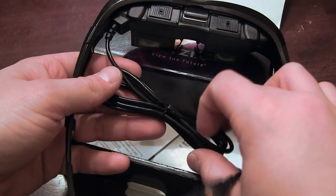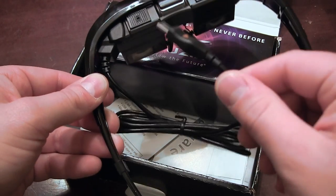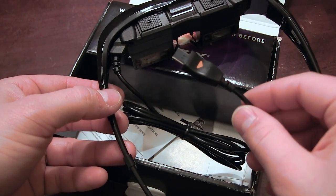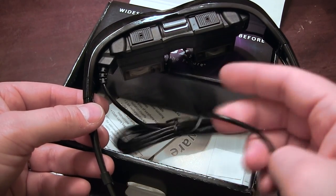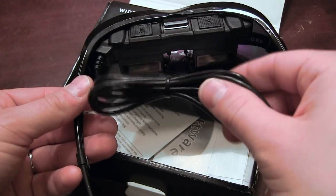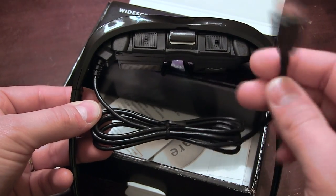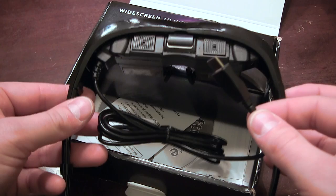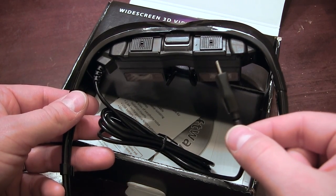Something else I noticed is that the cable attached to the goggles is a softer compound, which makes it a lot easier to use in the winter and when putting it in your bag — it's just a lot more flexible. In my case especially, when it's cold and you have some of the harder rubber, the chance to flex or bend the cabling and have an issue is definitely more likely. So I think that's a nice change they've made.